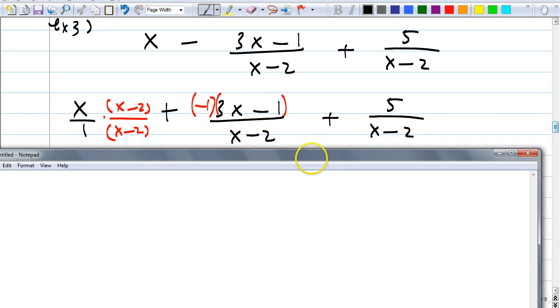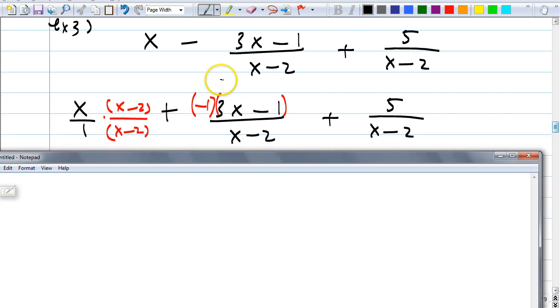Correct. Did you all do this? Also, did you change the subtraction to addition this way? Because you have to distribute this negative 1 to the two terms on the top, right? So next, when you do this, Tajwar, what did you get on the numerator? Yeah. What's my next step?